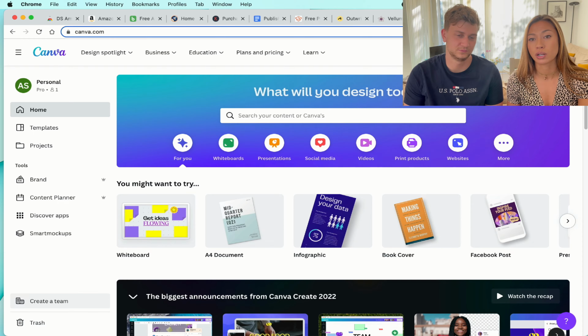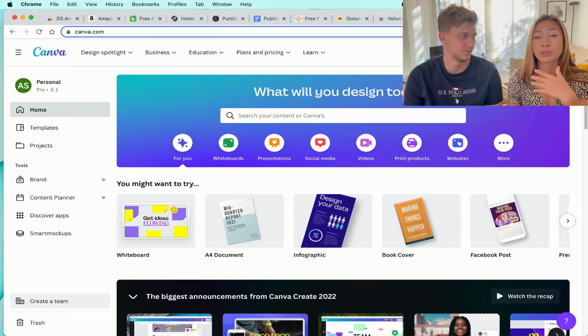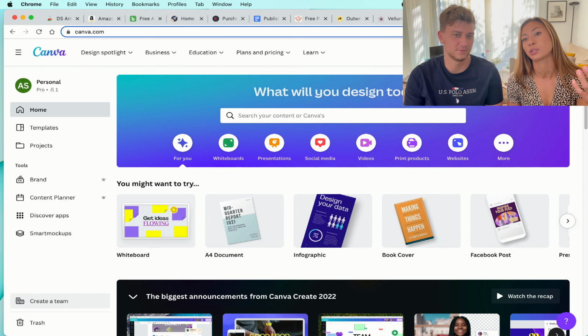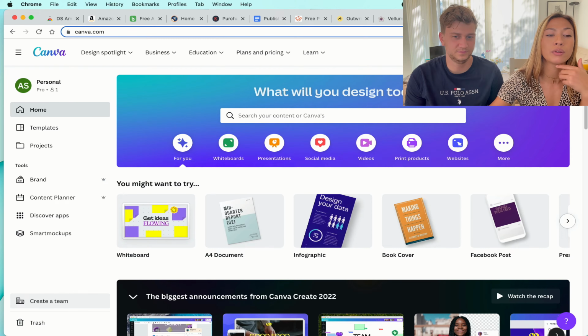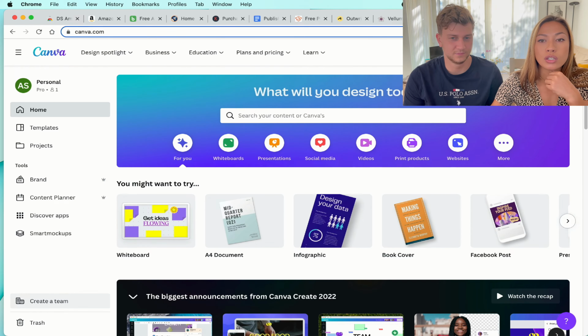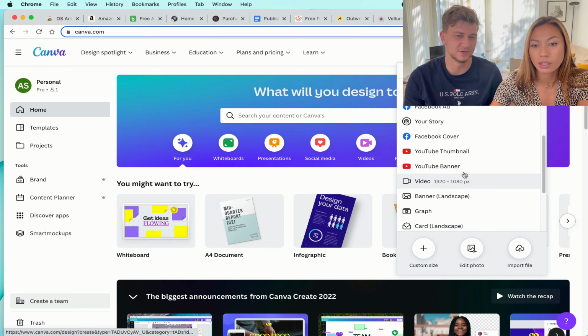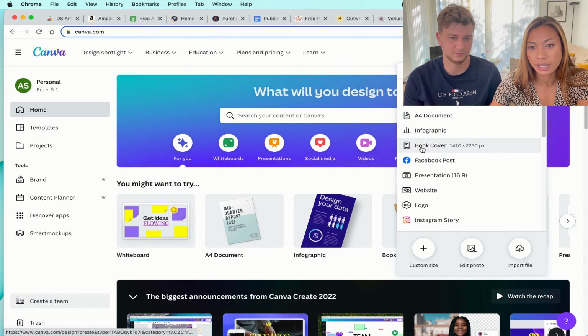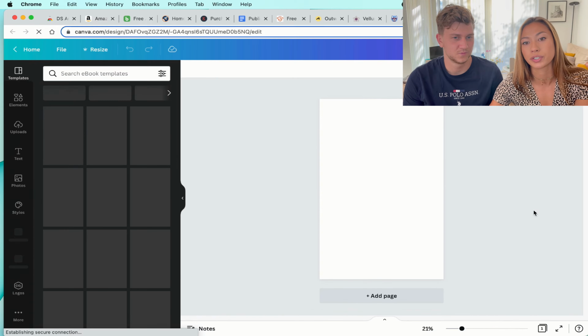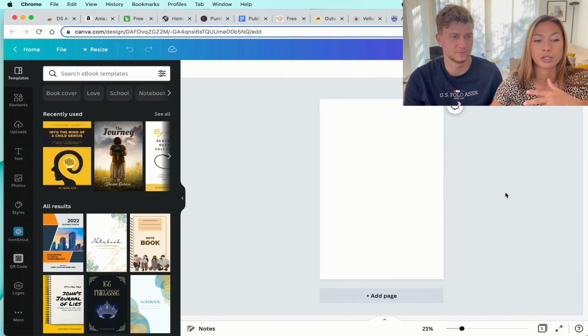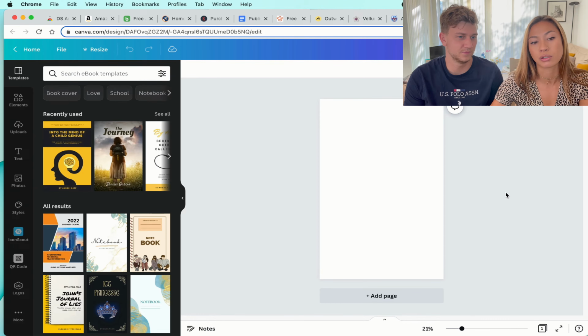Otherwise, a cover is something that a lot of people just get outsourced, if it's within your budget. But if it's absolutely not within your budget to get it outsourced, Canva is probably one of the best places that you can go to do it yourself. It's so easy to use, isn't it? If you create a book cover, you can make it whatever size your actual book is. So if you're doing a 5x8 or a 6x9, just make sure that you pay attention to those dimensions.